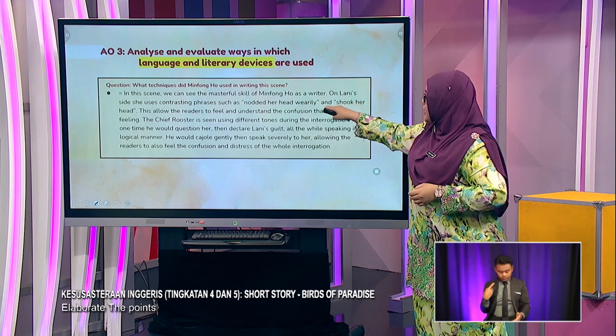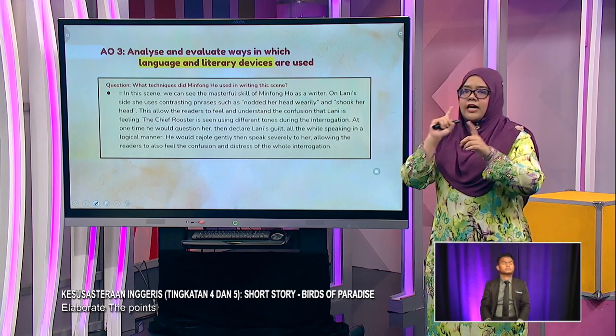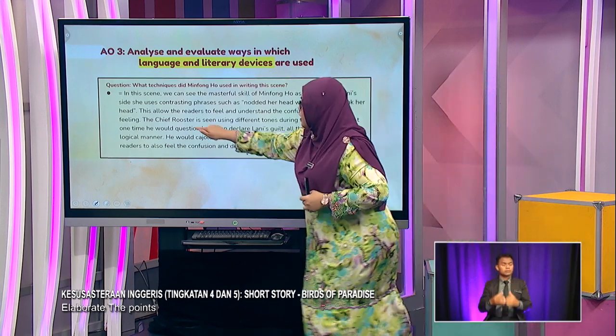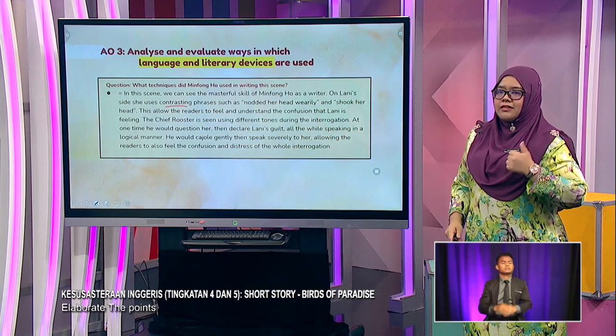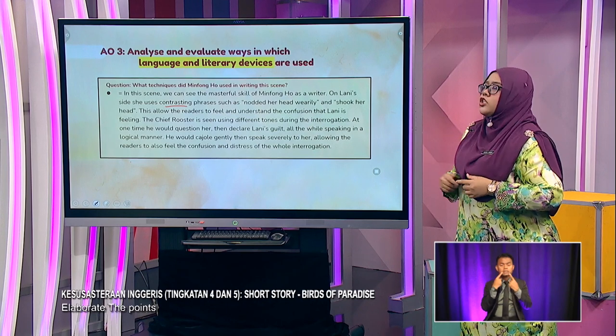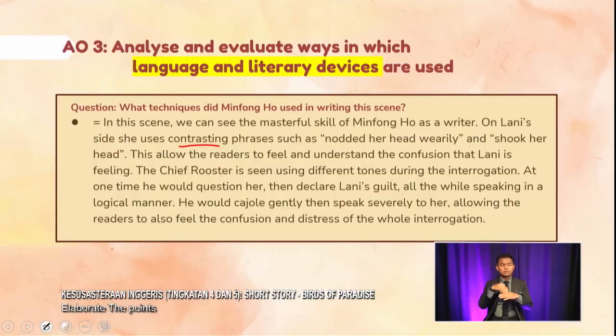All right. So we want to see what kind of technique she uses. So she, as a writer, uses words and phrases that are contrasting. The moment we hear the word contrast, that is where we want to see the answer in students. The contrasting words are: she nodded her head, then she shook her head. Why nod and shake at the same time? Because she was disoriented at that time. To see that actually helps us as readers feel confused, and it is as if we're part of that interrogation. We're so confused. What's going on here?